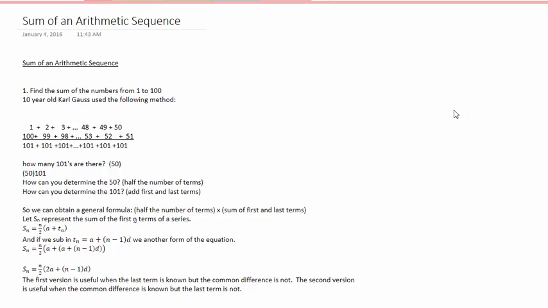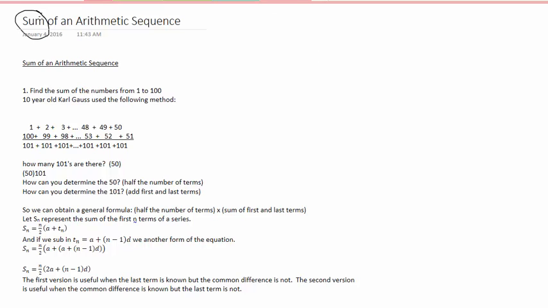Today's video is a continuation of day one of arithmetic sequences, but now what we're looking at is what if we want to add them all together. So that's why here in our title we're talking about the sum. An arithmetic sequence can be 1, 2, 3, 4, etc. because it's all increasing by 1. So what we're going to look at today is what if we wanted to add all of those together. And you'll see later there's many real-life examples why we would want to add those together and save some time.